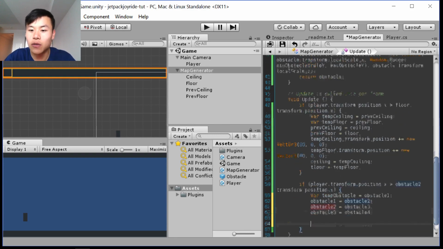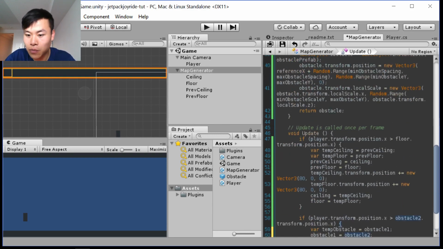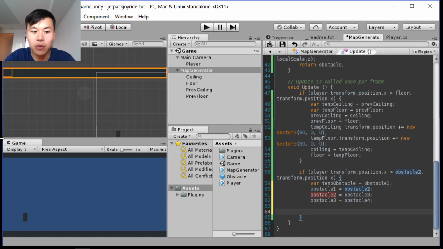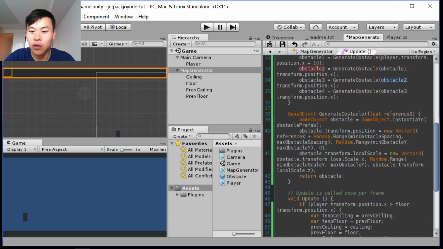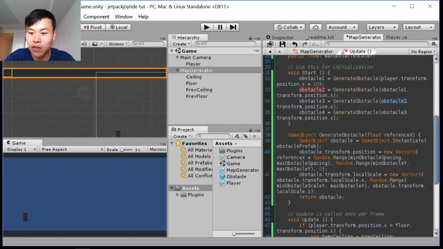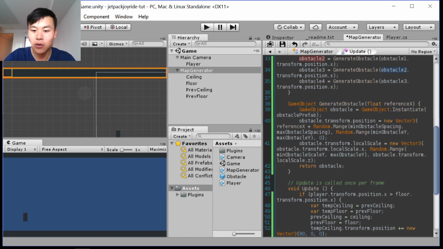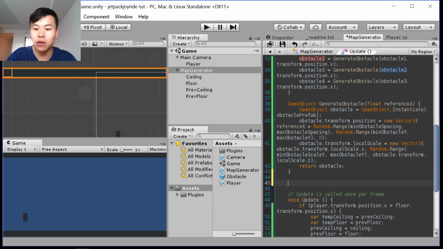Now we want to set the transform and the scale of our first obstacle to move it over, because we're not just moving over the position, we also need to change the scale, the height, just like here. So we want to redo this stuff, but we don't want to instantiate it again because we already have a game object. So I'm going to make another method called setTransform so we can reuse this.